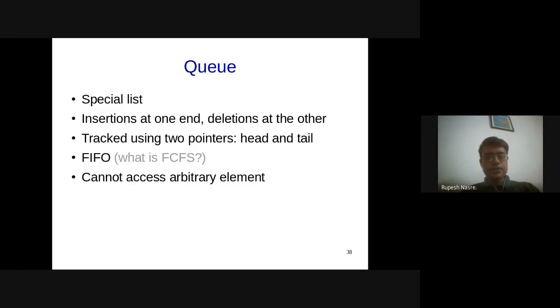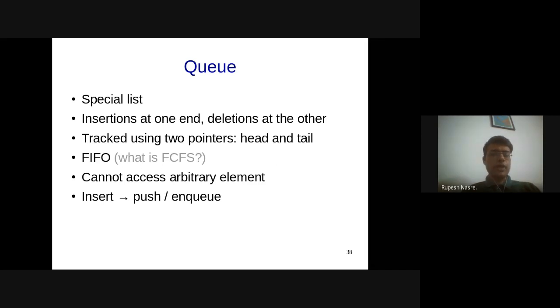All right. So in general, we cannot access arbitrary elements. That is similar to the stack. Depending upon how you want to implement the ADT and what kind of applications you want to support, you can have access to arbitrary elements or not. But typically, it is not there. Otherwise, you are better off using a list. The insertion into the queue is sometimes called push and many times called NQ, and the removal from the queue is sometimes called pop and many times called the DQ operation.